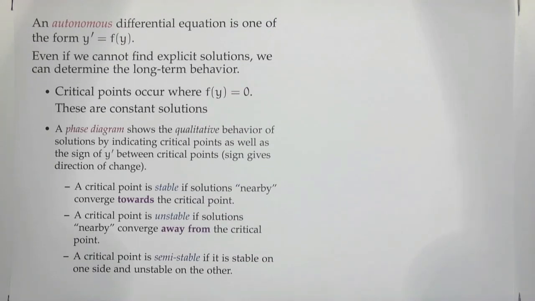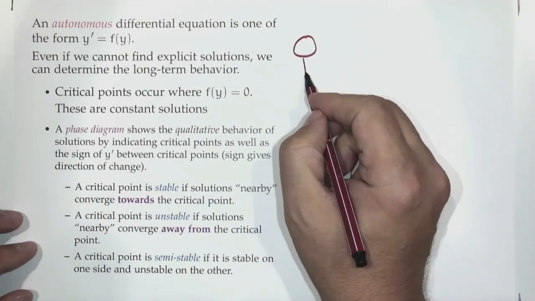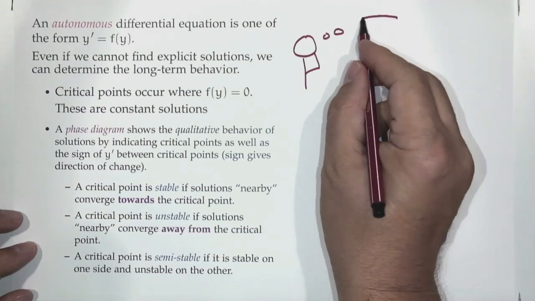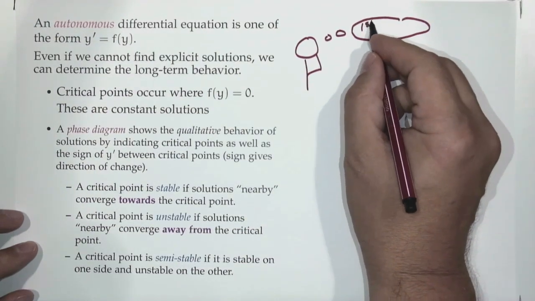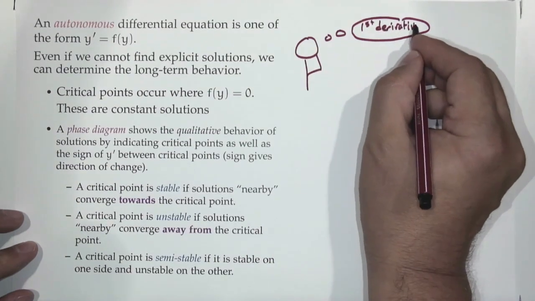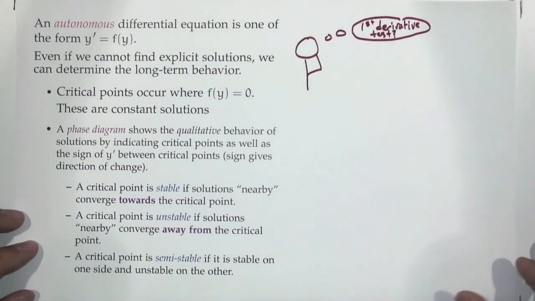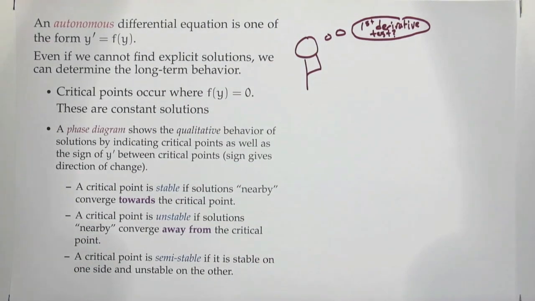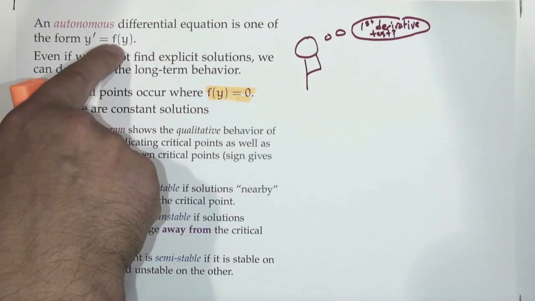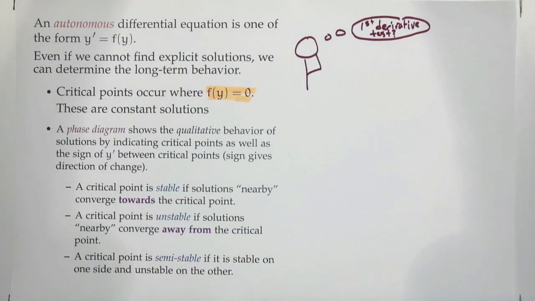And so how does this work? Well, as we go through our discussion here, you're probably going to be sitting there and thinking, a thought will be emerging. You're going to be thinking something like, this seems a lot like the first derivative test. So if you put back on your Calc 1 hats and say, hey, I remember this thing called the first derivative test, it seems very much like this. And in some sense, there are some similarities. So how does it work? Well, we look for a couple of things. So the first thing we look for are what we call critical points, and that's where this function over on the right-hand side equals 0.